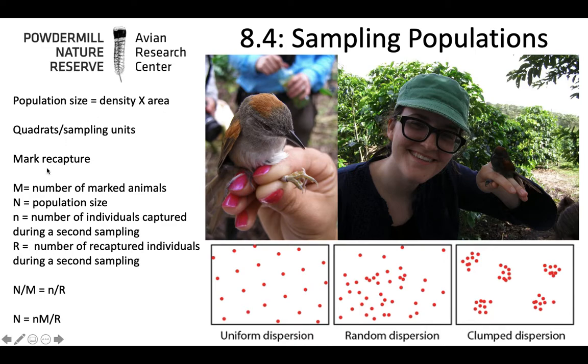So M is the number of marked individuals. Depending on the species, that might be determined by how many you can actually find. If the population is really large, maybe it's a set number that you only collect. This little dude, if you've ever been bird banding, it's sometimes used as a mark recapture method, but also to measure survivability in birds. This little dude has a little band put on his leg, so if he's caught again, they'll know that's a recapture event and not an original event.